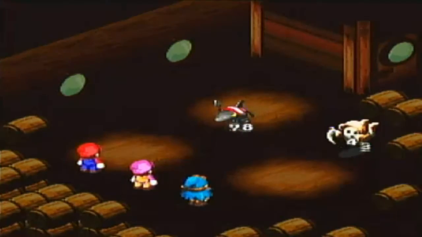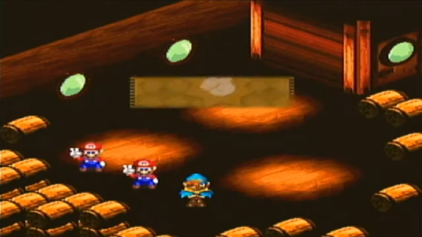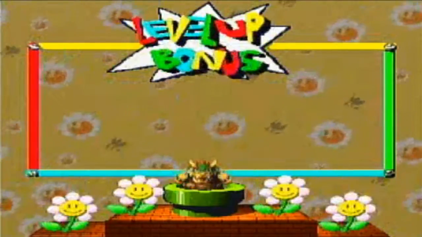Okay, and there we go. That ought to do it. An ice bomb. Cool. And Bowser's at level 10.